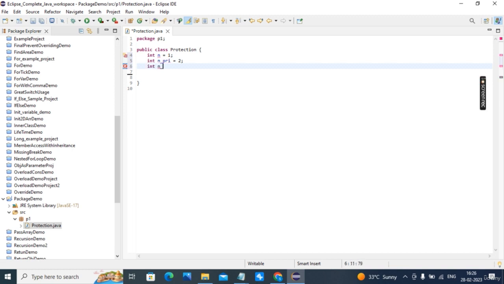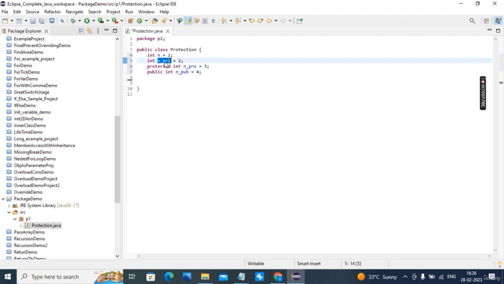Then int n_protected is equal to 3, and public int n_public is equal to 4. So this is the default access one, n is default access. This is private, this is protected, and public.